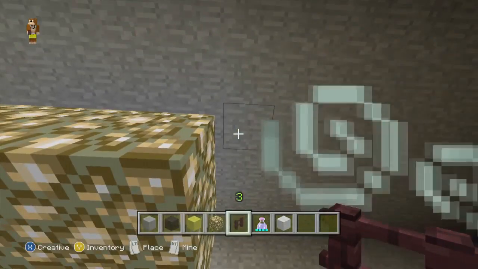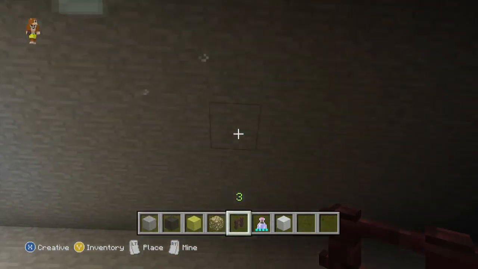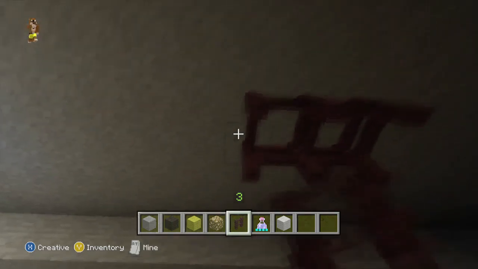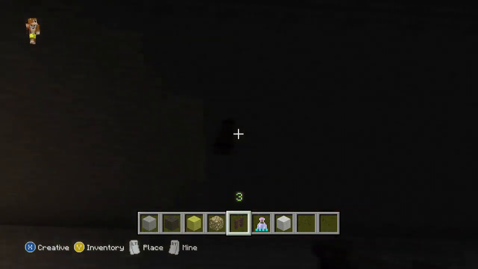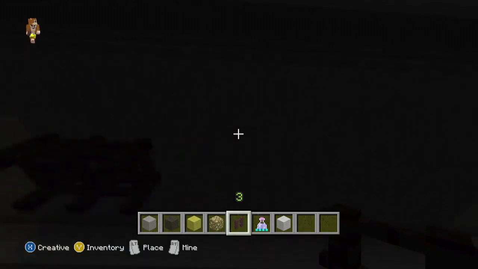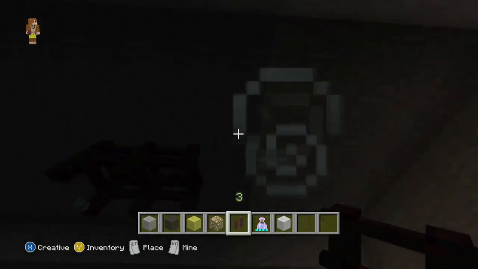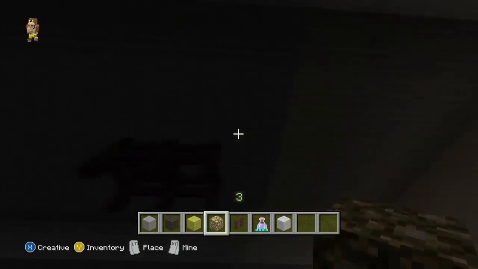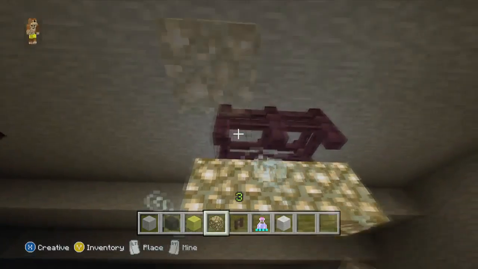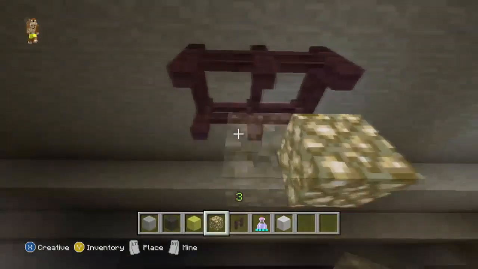And from there, we're going to go 5 back again. So 1, 2, 3, 4, 5. And then we're going to place one on the 6th one. And same again. 1, 2, 3, 4, 5. 1, 2, 3. 1, 2, 3, 4, 5. Oh, look at that. Perfect. My glowstone placing, however, is not perfect.